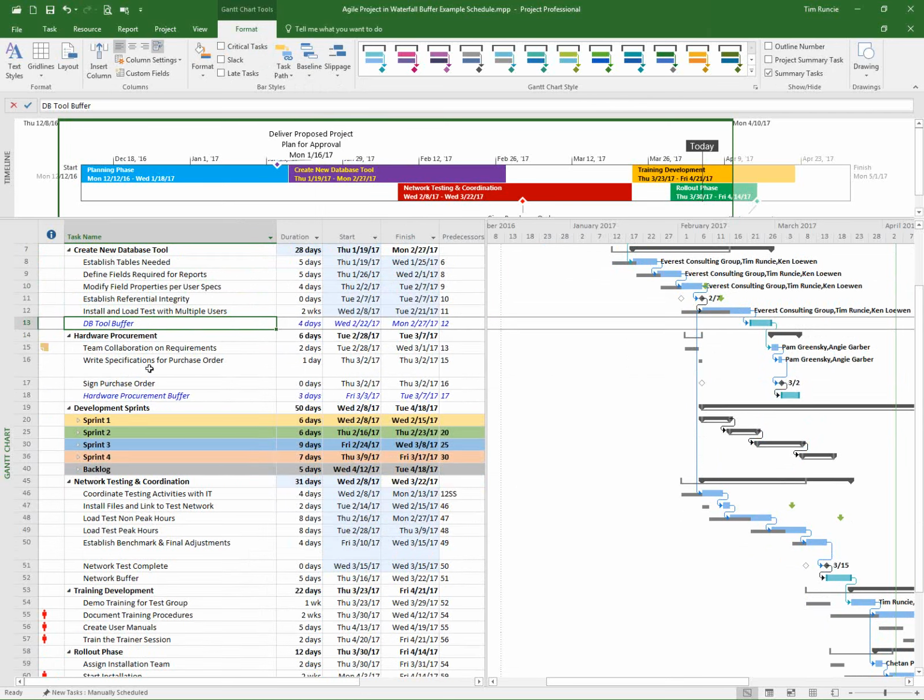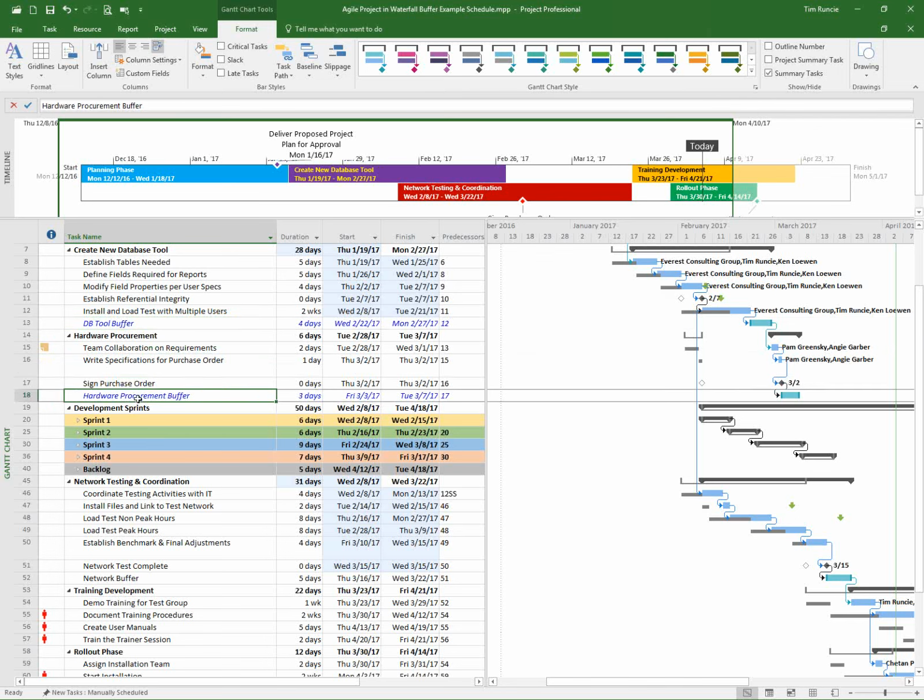But again, whether you're doing one large buffer at the end of your project or you do it by phase, by setting them to manual, it forces people to adjust or give up that time in order to make that schedule. And so organizations begin to estimate leanly. They work to lean estimates, but they know they have a little bit of padding or buffer, but they're also monitoring the fact that their buffer is disappearing.